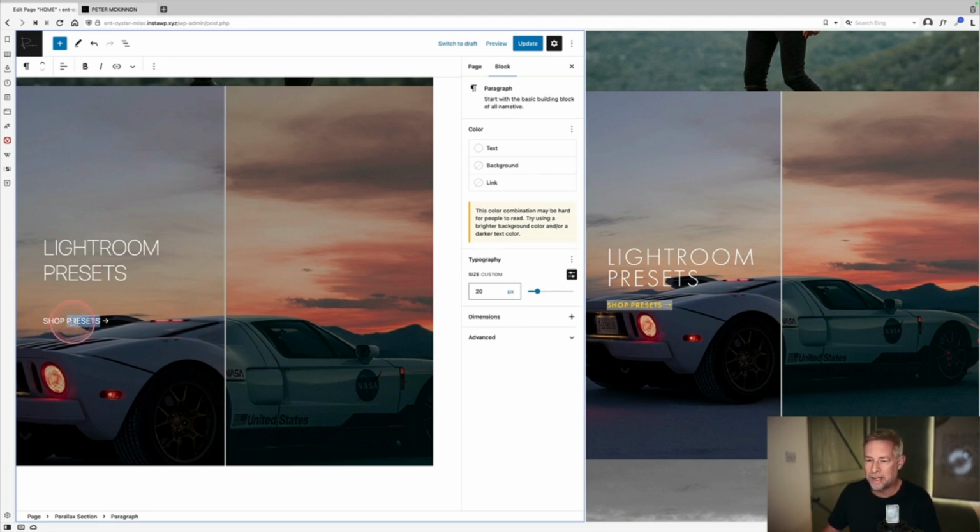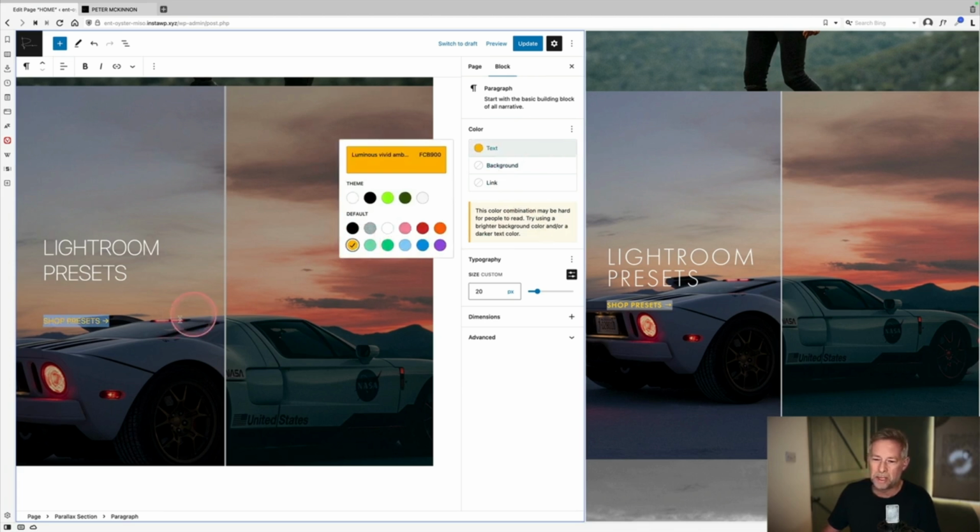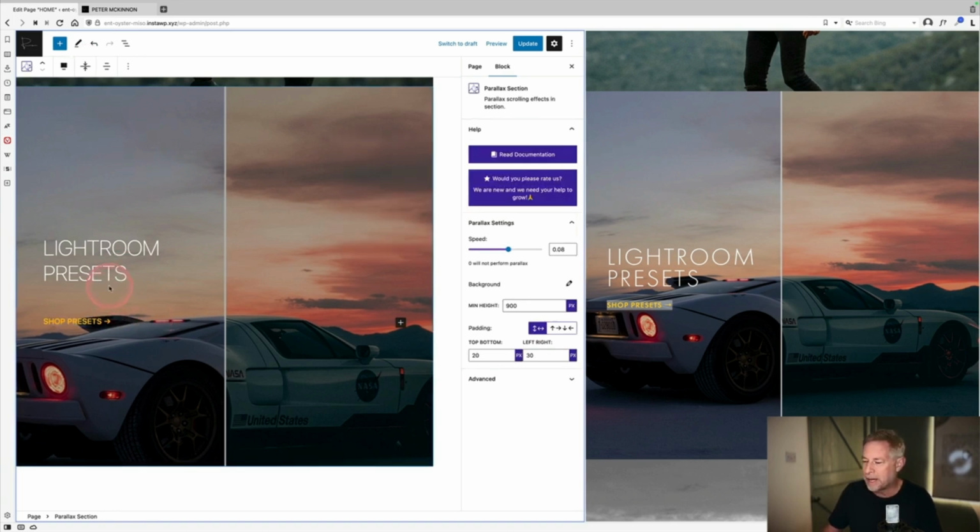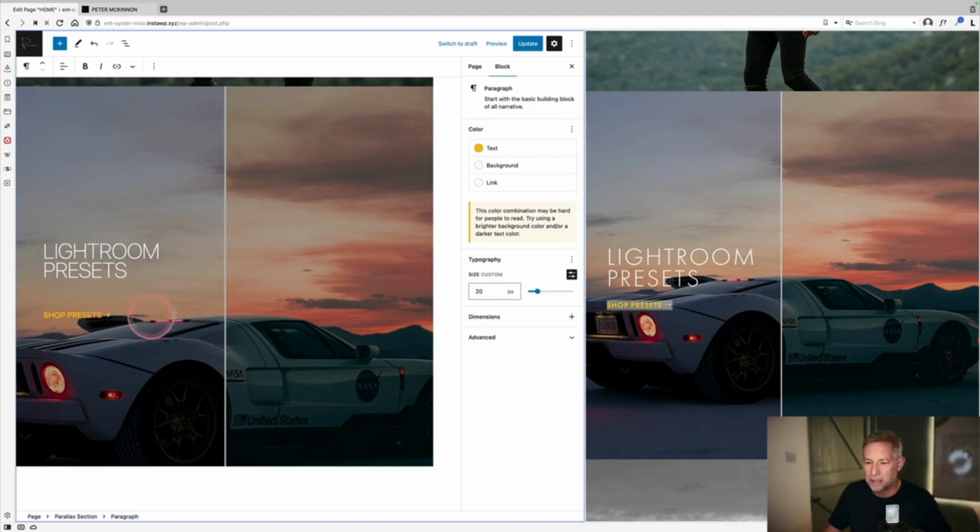I want to make this text yellow here, so again, we can just do that by changing here. Now I'm not choosing the exact yellow, but that's probably close enough. And it looks like it's bold to me. Is it bold? Let's make it bold and see what that looks like. We have this big gap here, so this is where we look at line height. So choose that one there, choose line height, and we want to reduce that down, you see, and now we've got them more squished. So we're pretty close.